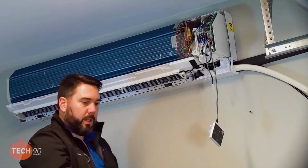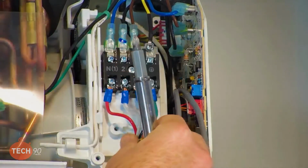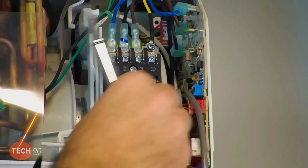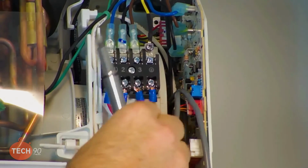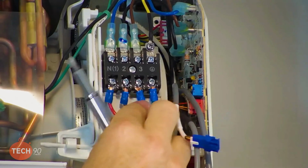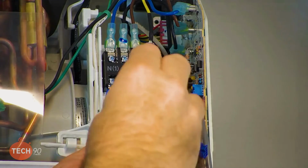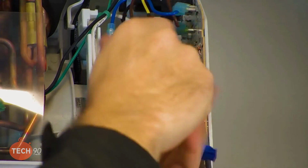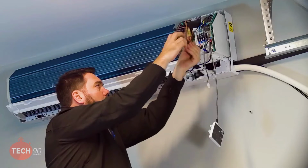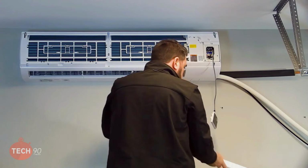We can put this one back together. I like to make sure that these are inside of this clamp. Twist it around here. Put the screw back on. Okay. That way it's nice and neat and clean. We can go ahead and close this unit up so I can start handing panels back up to you.